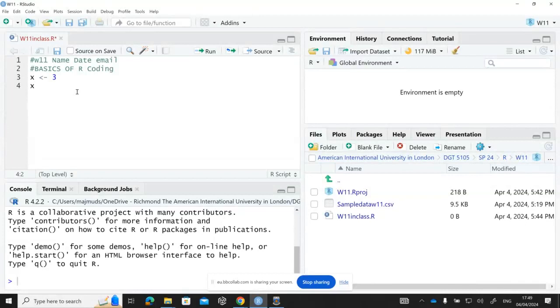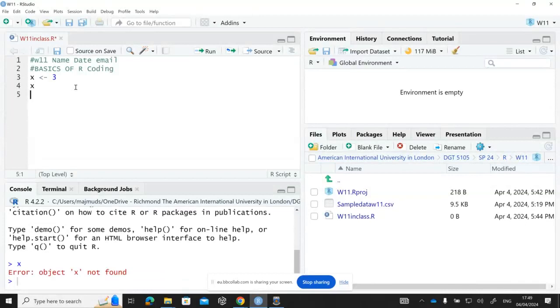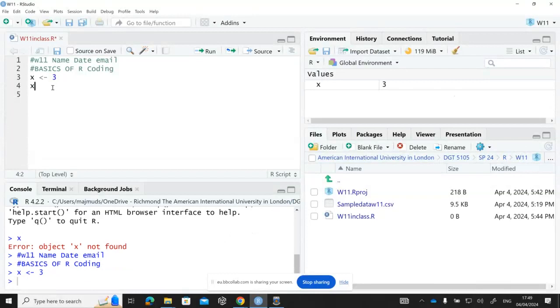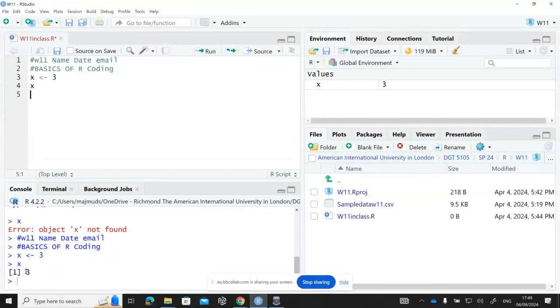So if I do Control and Enter, let's run this first, Control Enter, and then Control Enter. So look at that, the output is 3. This will save it in your environment on the right. It will say the value of X is 3. And when you just run X, it will give you 3.